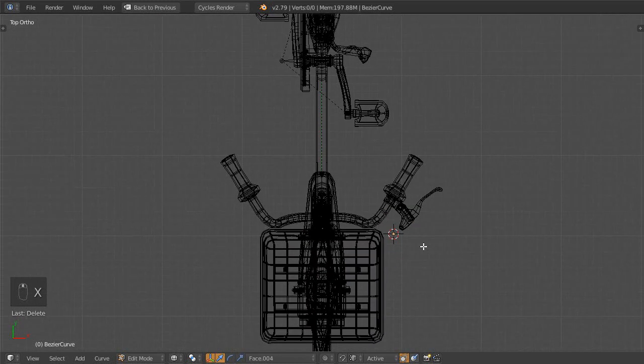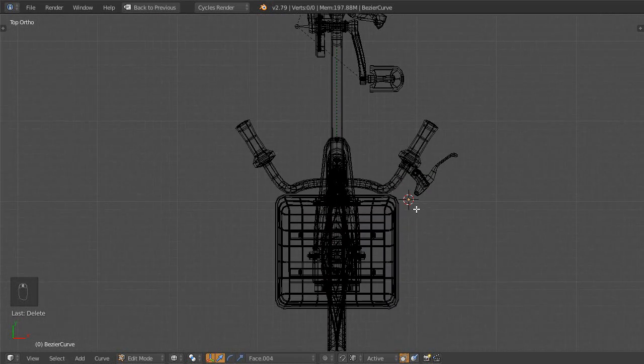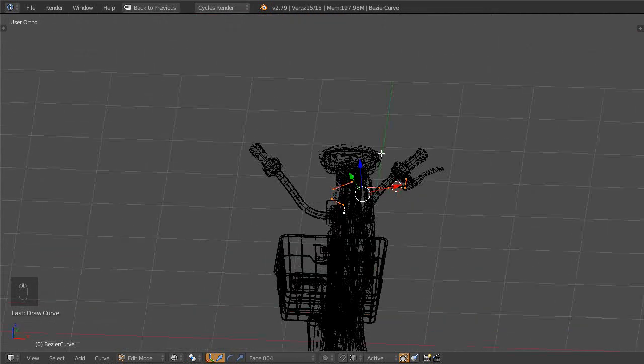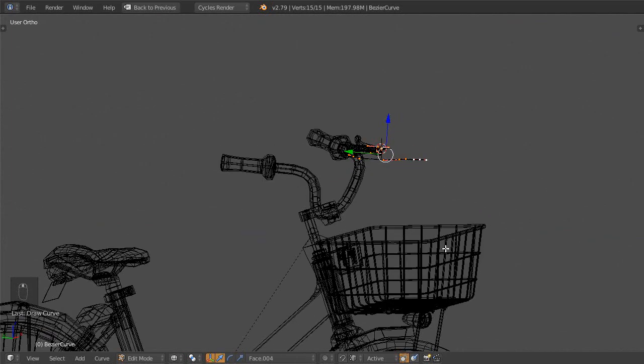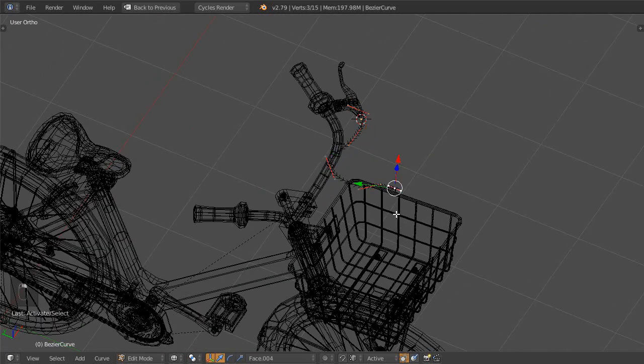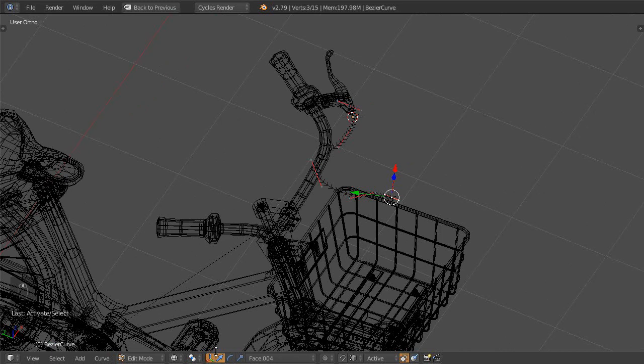X, V. So with the shift down, I'm just drawing that. That's obviously in this view right here. So I'm going to grab that with the proportional editing on. I think it's the Alt O, right? The connected one.